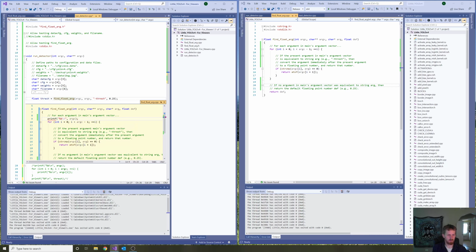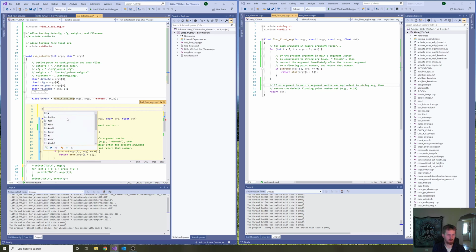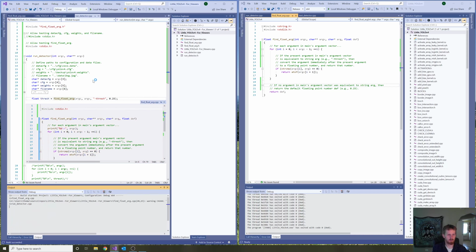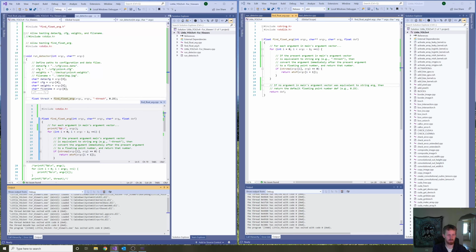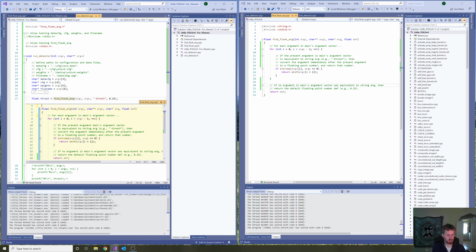So how many arguments is it recognizing first? 9. Okay, that makes sense. And it's going from the executable to argument 7, which should be thresh.